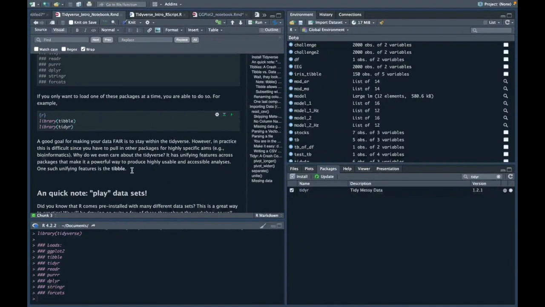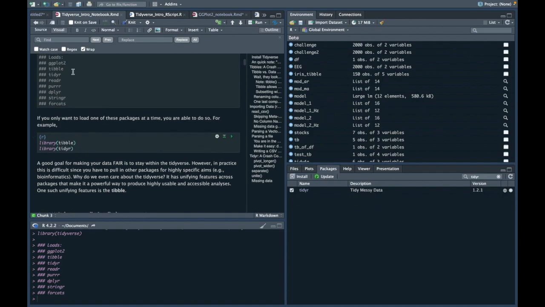Great. So one thing to mention, I know we didn't talk a lot about FAIR, but it's this idea of making sure our data are reusable across contexts, institutions, etc. One way you could do this, at least in the most trivial sense, is to stay within the Tidyverse, engaging with these different packages up here. But it's difficult to do this in practice, basically.